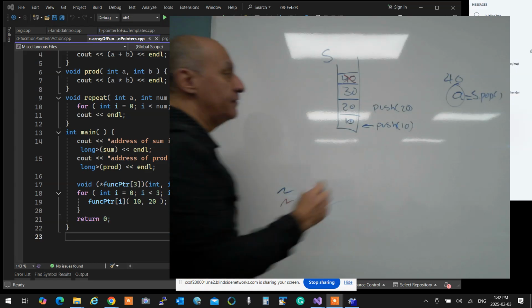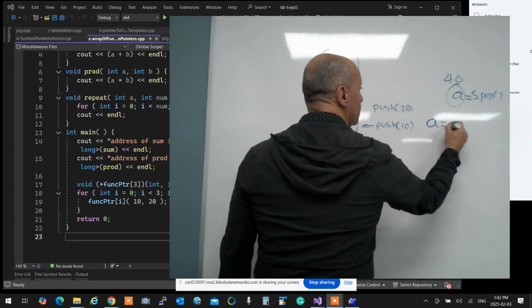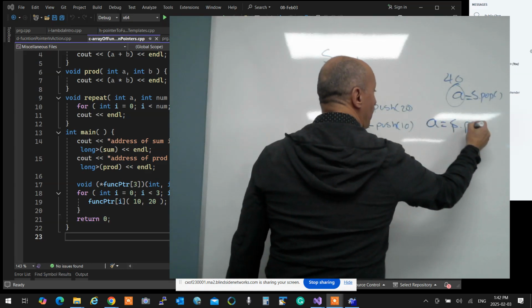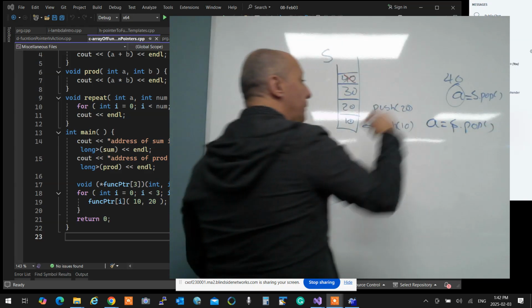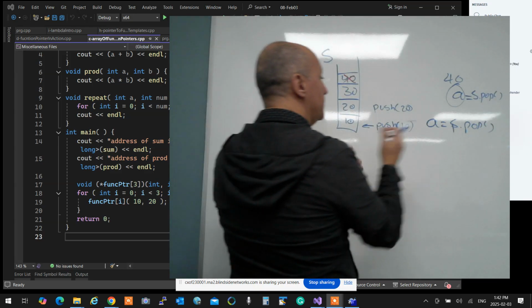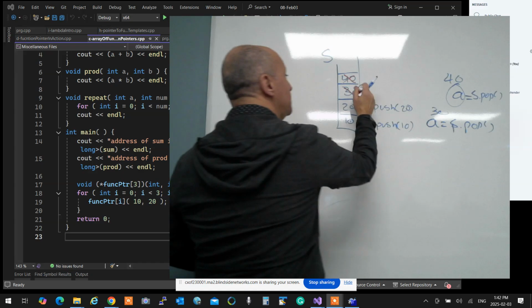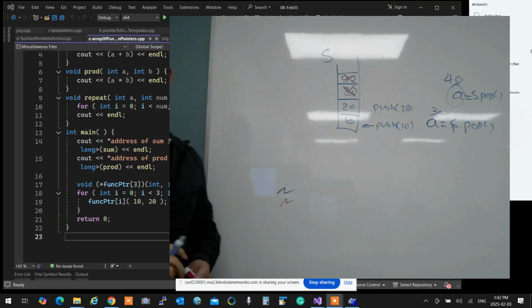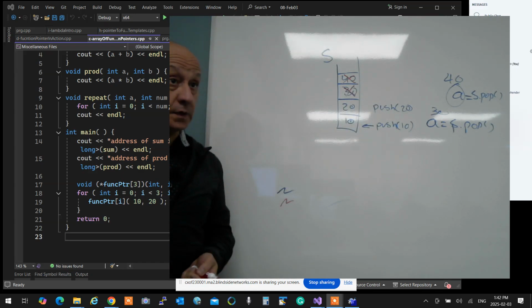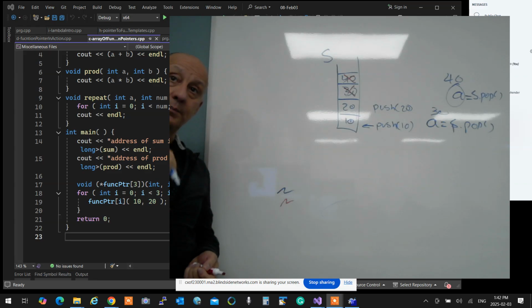And if I do another pop, A is equal to S.pop, this will be 30, and this 30 is removed. So that's how stacks work. You push stuff in it, you pop stuff out of it.